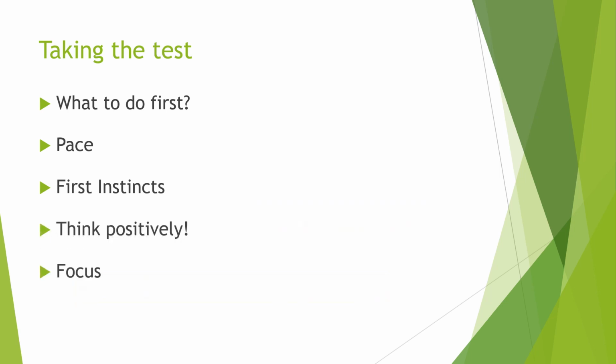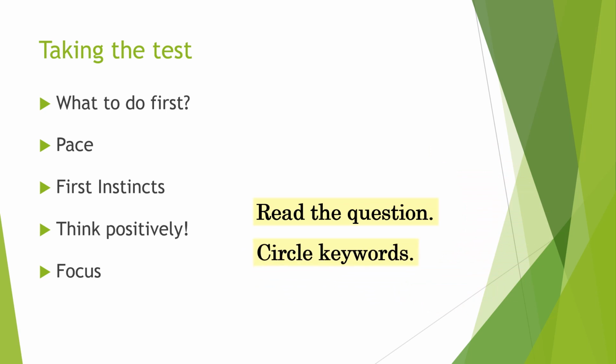And focus. Okay, so how do we know that we're focusing when we're feeling anxiety creeping in? Well, what I recommend is that you read a question. Read the question on the exam. Put your attention on one question. Read it just a tad slowly. Maybe read it with a foreign accent, but just focus on one question. Circle any keywords in the question. This will help you focus on the topic of the question and could very well help you come up with the answer. And then there's always this technique: rephrase the question.